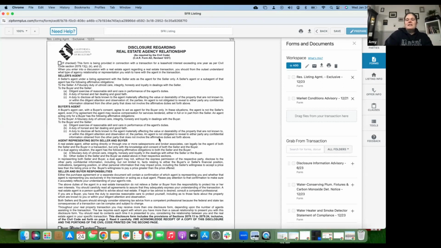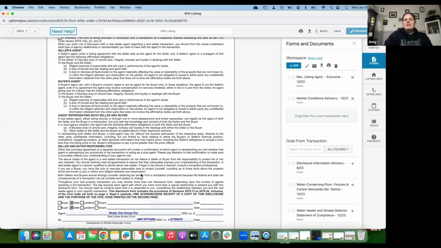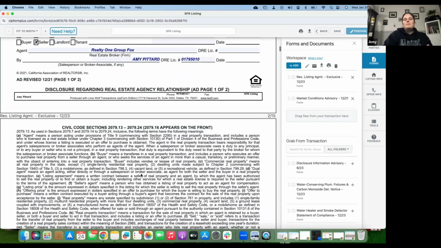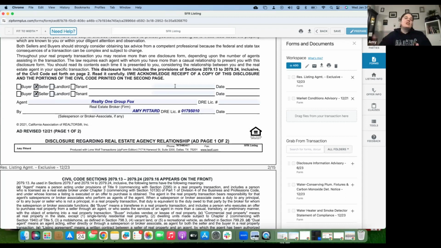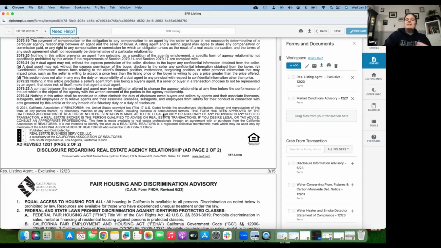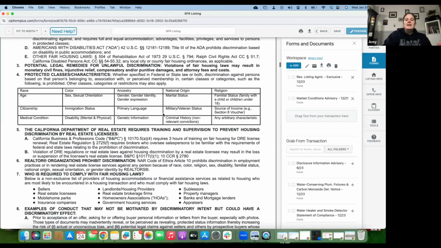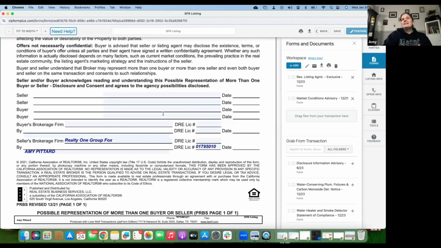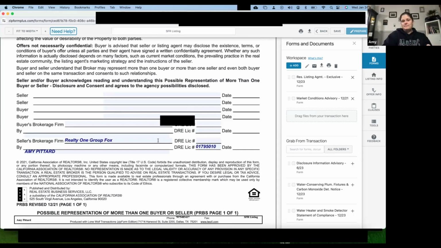Okay, and you'll notice that no matter which way I go, whatever I put in there is still there, like this information, and that's how you're going to use these templates. I wouldn't put the seller's names here because that's going to change with each transaction, but I did check the seller's boxes so that in the future, I never have to check those boxes again. And then I would put my information in here because my information is going to be the same on every transaction. So that's what you're looking for. You're not going to put in dates or purchase prices or list price or anything like that. You're just looking to fill in the things that would take time to fill in the future.